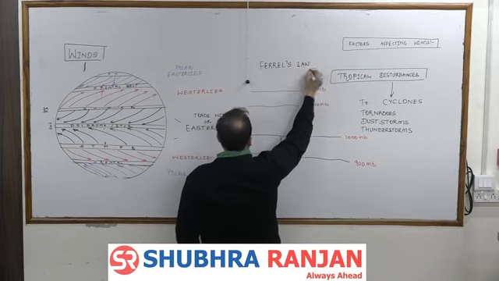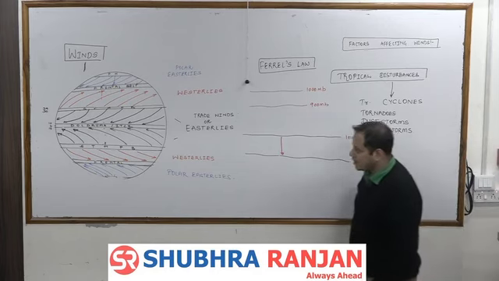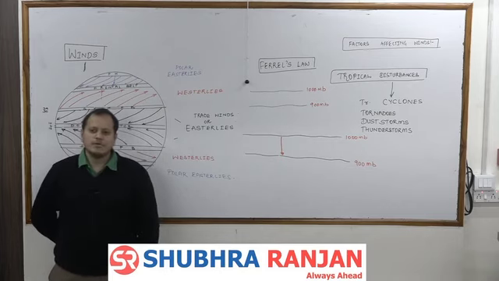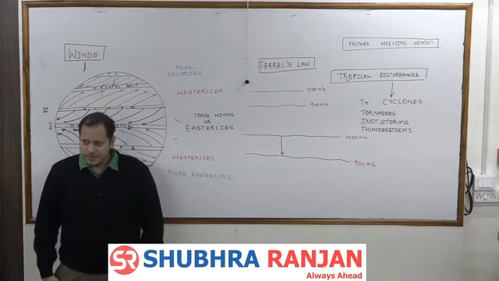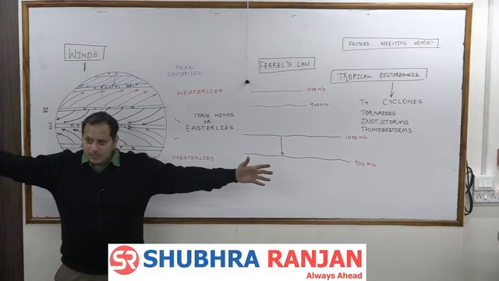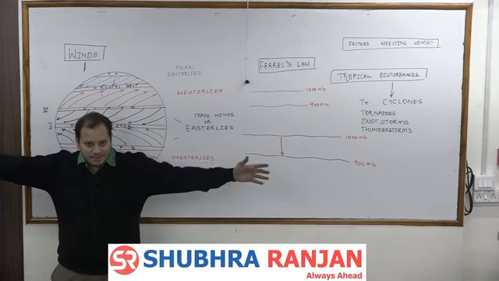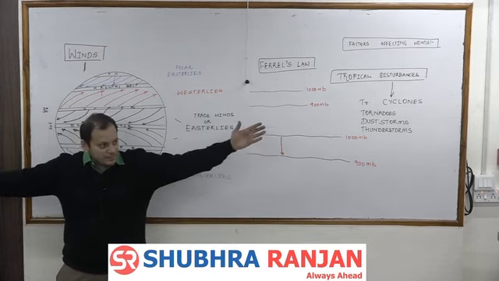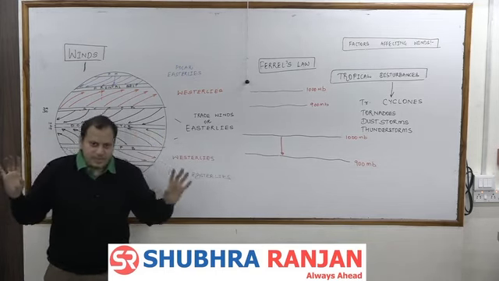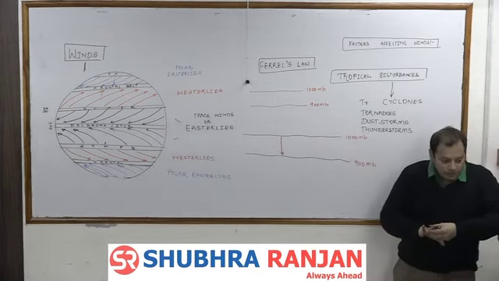It is also known as Ferrel's law. Ferrel was a person who gave the theory saying that when the wind is blowing and you stand with your arms outstretched in the northern hemisphere, you will find that the right hand side has more pressure than the left hand side. Why? In which direction is the wind going? Right hand side. And in the southern hemisphere your left hand side will have more pressure than the right hand side, with your back towards the wind. But we do not need that in GS. Fine, just remember deflection.